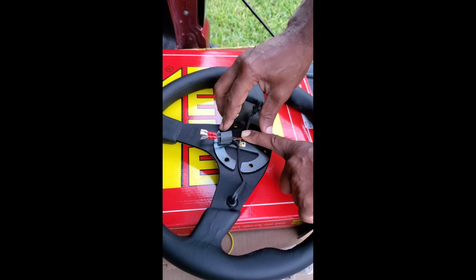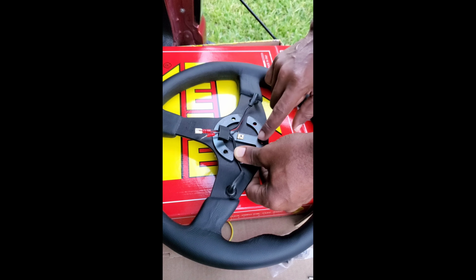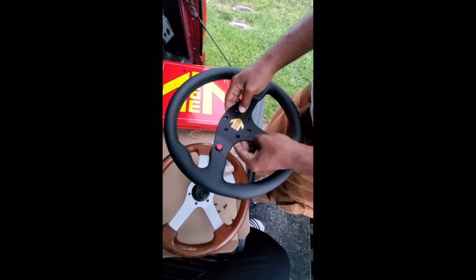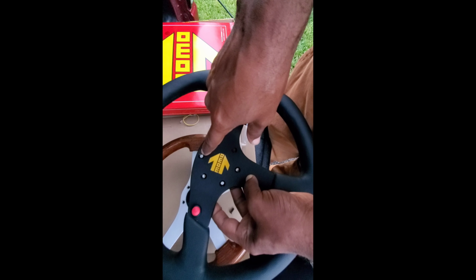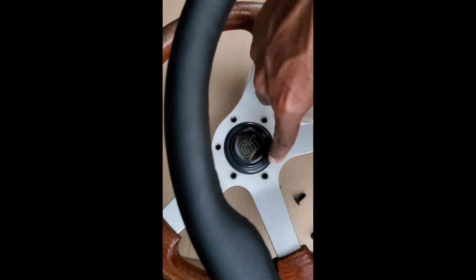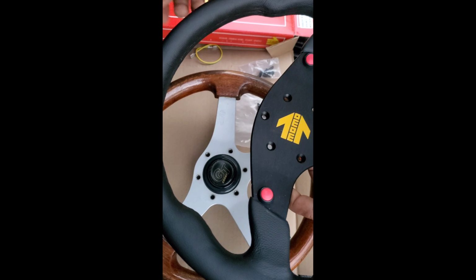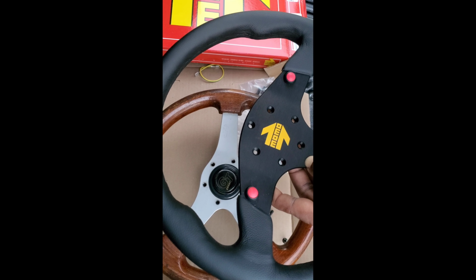All right, and these will be your connectors here that Momo provided with the buttons. So what we're gonna do now is make sure this hole apparatus lines up as perfectly as possible. As you can see, there is a small discrepancy with the way the holes line up. This one here is top and straight down, 12 o'clock and 6 o'clock. Here on the Grant, it's not in the middle and going straight down. The six holes are orchestrated a little bit differently. So we are gonna still set it up as best as possible with the quick release, and then see how it centers up, that way when it goes on, our steering will be straight while the wheels are straight.